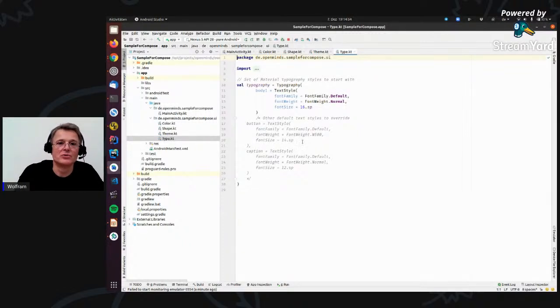So whenever you want a certain text style, you can define it here and add it and make it available throughout your whole project.